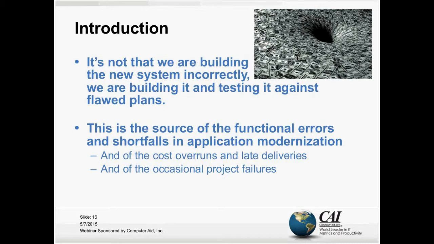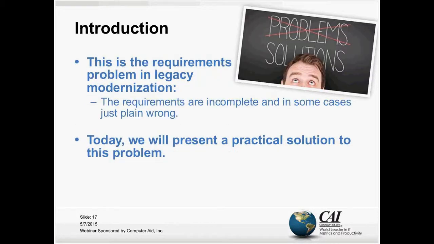The truth is that we may see lurid headlines relating to very expensive project failures, but by and large, those are relatively rare. What is endemic is cost overruns, late deliveries, and functionality shortfalls. The problem in legacy modernization is that requirements are incomplete, and in some cases, they're just plain wrong. We're going to present a practical solution to this problem.